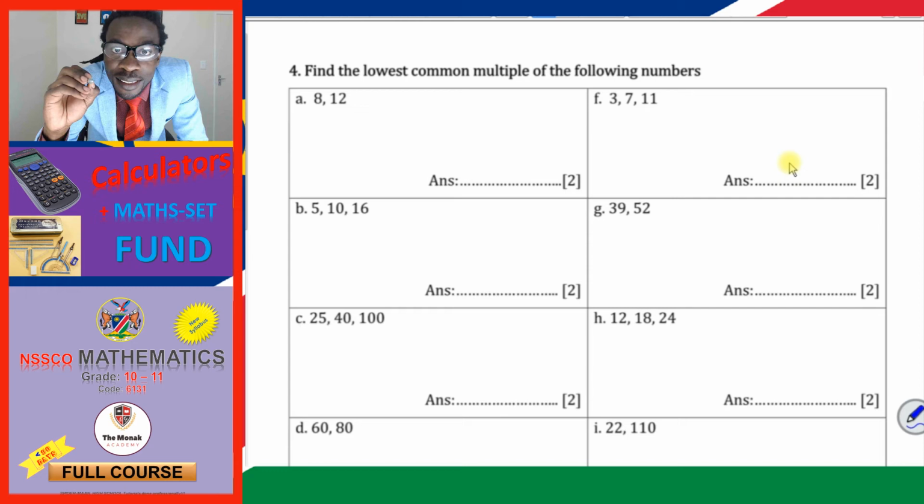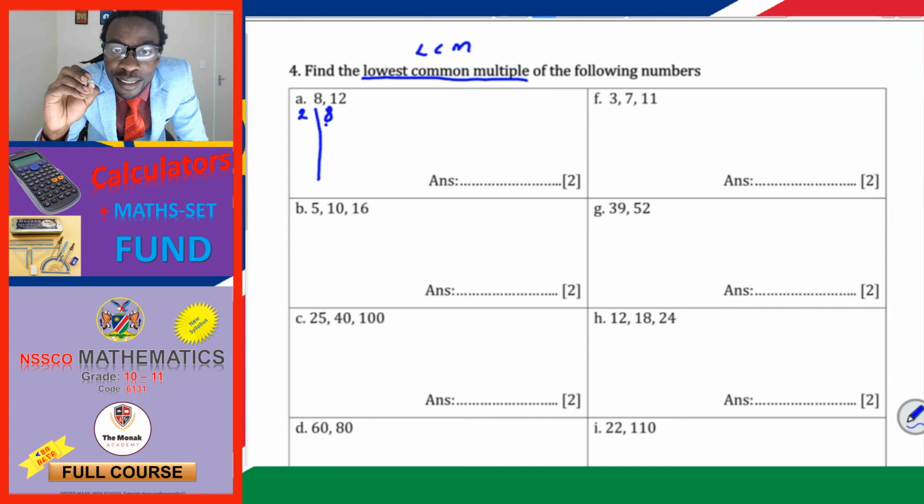Now, we look for the lowest common multiple, LCM. The procedure for getting highest common factor and for getting lowest common multiple is exactly the same, but it differs only at the end. So let's do this with an example. If the procedure is the same, it means the first thing is to break down each number as a product of its prime factors. So we start with 8.